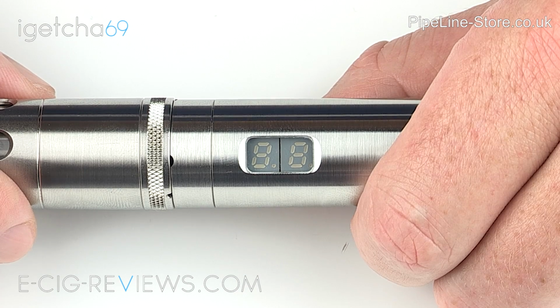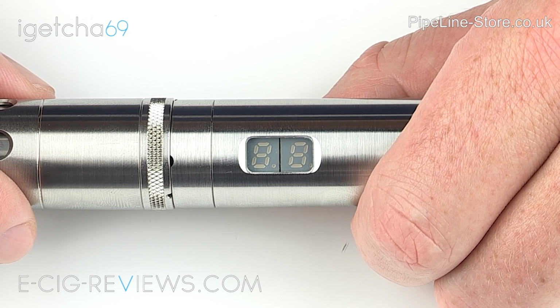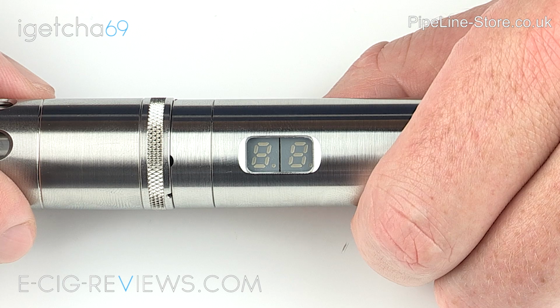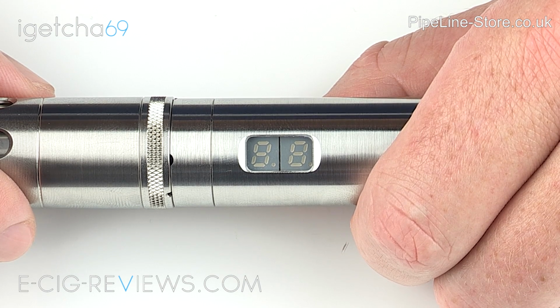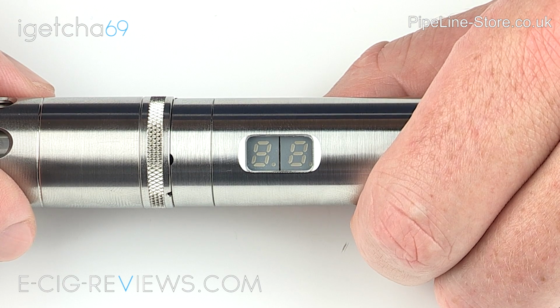Now the sixth menu option is to enable or disable the heat protection, and you also have 10 different levels of heat protection which are adjustable in a different menu setting. According to the manual, the idea of the heat protection is to preserve the flavour of your e-liquid when vaping at higher wattages. I've played around with these settings quite a bit, and I can't honestly say that I've noticed any difference whatsoever. However, that could be because I only really vape at around 12 watts, and it's more designed for people who are vaping at say 20 watts for example.